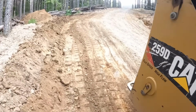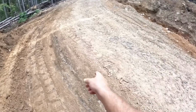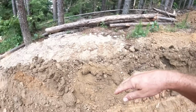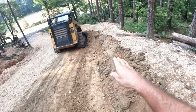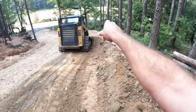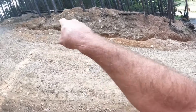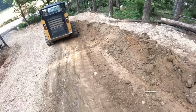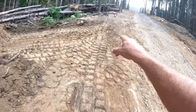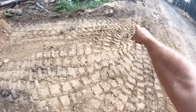That's exactly what I'm trying to do, is get the water coming down through here to stop running down the road and get over into a ditch. And what I'll do is carry this ditch all the way down through there to where it's going to tie into the ditch that goes across the road, or that culvert that goes across the road. But that's what we're shooting for, and that side over there will look similar to this. And then up here will be my water break. I'm going to come back up here and dig that water break a little deeper, getting that water shed off down through here that's coming down the hill.